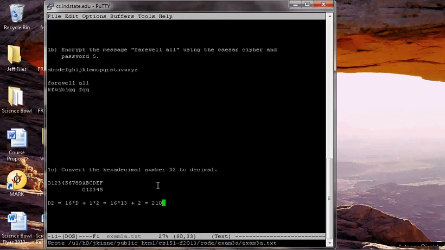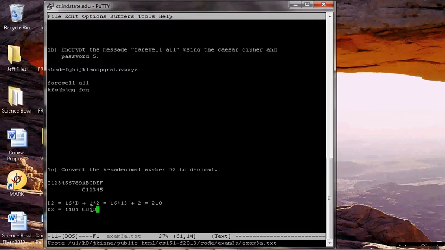The other way to do it is to look at what D2 is in binary. D is 13, so that would be 1101, and 2 is 0010. 1101, that's 8 plus 4 plus 1, that's 13.